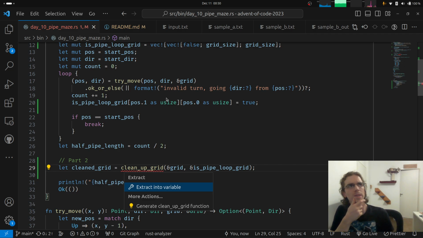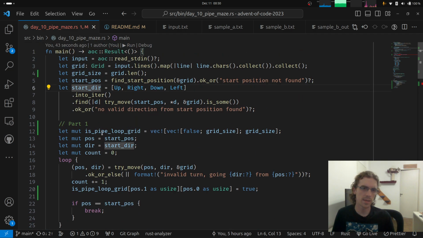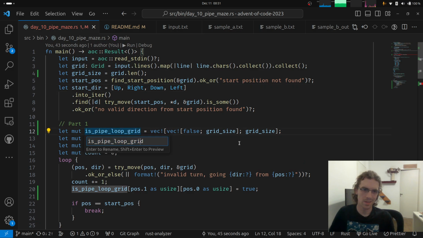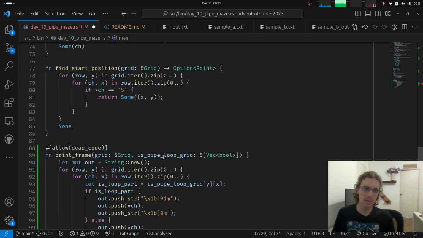Let me think for a bit. When we clean this thing, we are going to leave ground everywhere that is not on the giant loop. Yeah, let's call it loop, like loop is going to be the main. So let's call this thing simply grid, yeah. Okay. And even here, this thing is also.